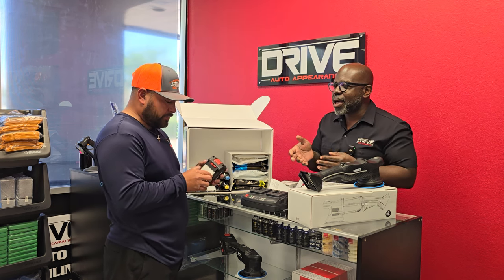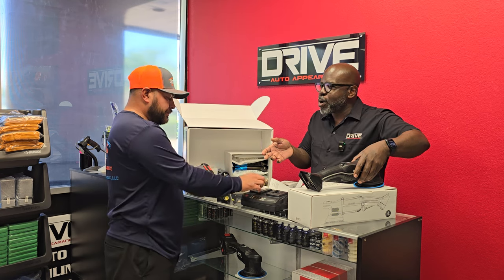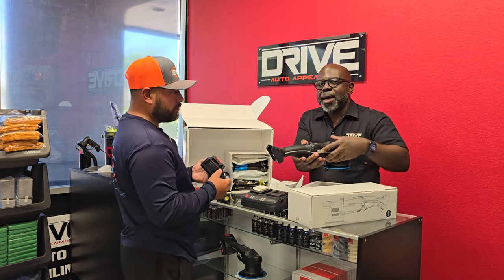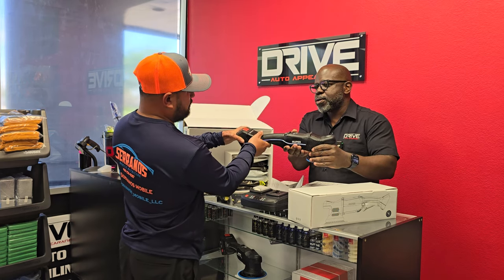The only one that you can really compare to maybe would be the Flex. I want to see some guys do some comparisons. So if you have a Flex, grab one of these new RUPES cordless and let's give it a true comparison.